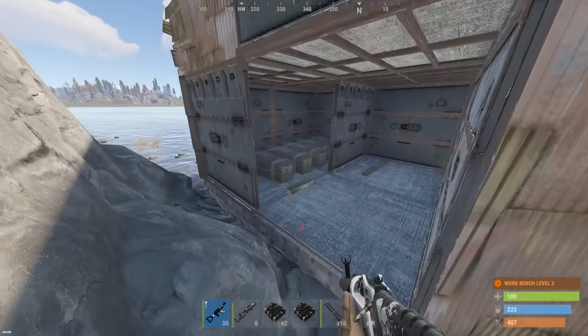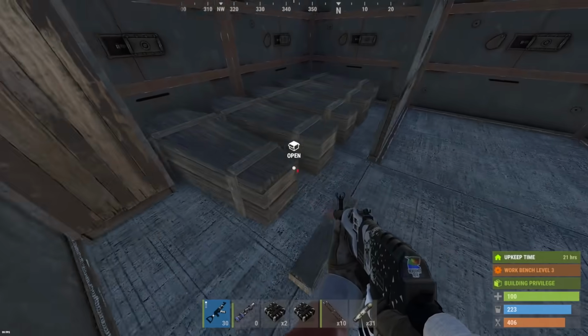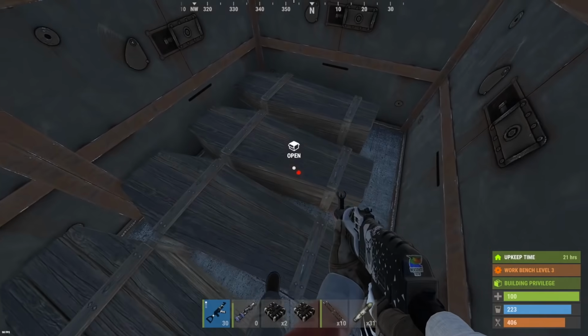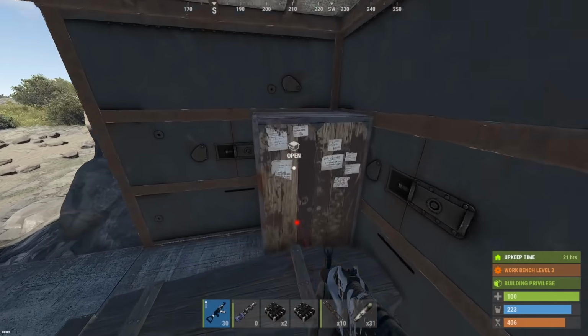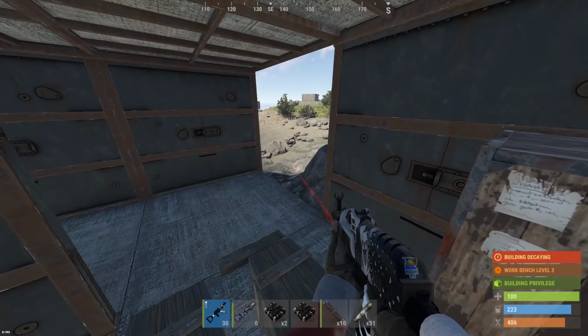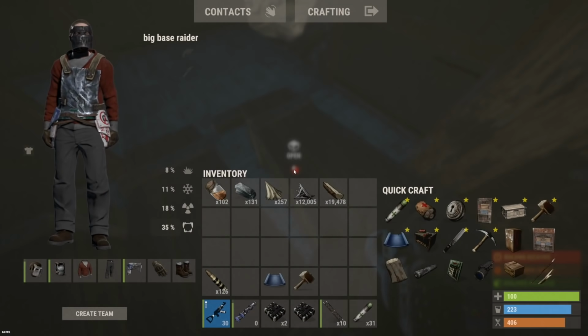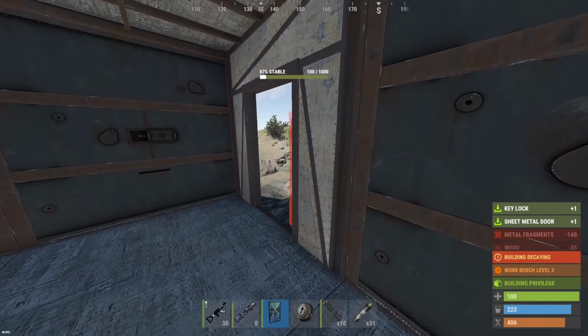Yes, yes, check out all the crates, TC. Okay, well, it looked amazing, but completely empty. It's like a staged troll base. Well, that's definitely not a good note to end on, but we did end up profiting a bit from the first two bases. Anyway, all armored bases today.